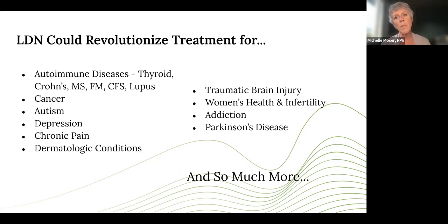And what I appreciate about all three of those books is that they don't say you must use LDN for blah, blah, blah, because it's not a sales pitch, right? You don't feel like you're being greased over by a used car salesperson at all. You're reading the scientific information that these providers have used in their own practices, gathered up, and then succinctly put into a chapter. And between the three books, there are very few crossovers or duplications.